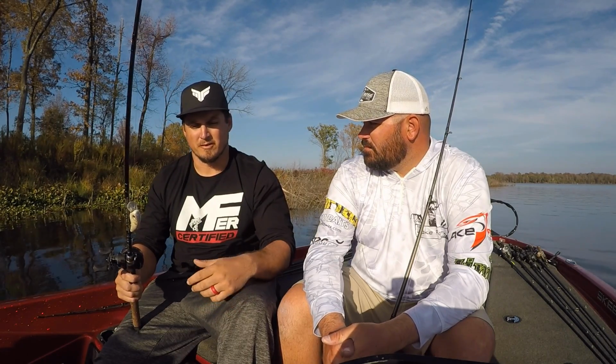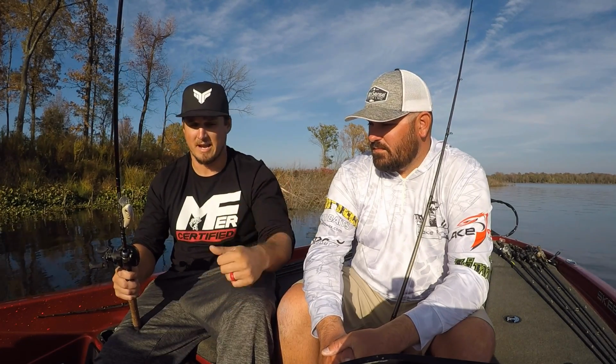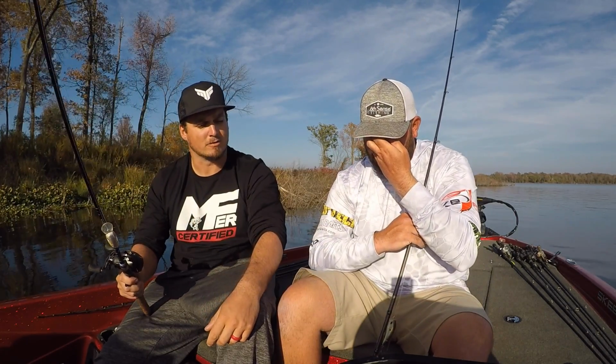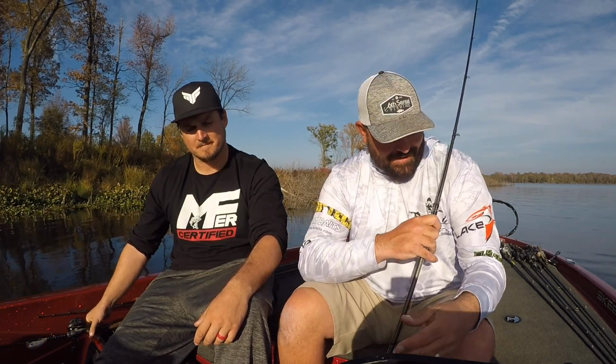You can just feel what your bait's doing the whole time, ticking over the top of whatever cover you're fishing it on, and really have the power to move those bigger fish. Like that big one today, he took off straight into the stumps, and it was really nice having a medium heavy power rod. And once again, 17-pound fluorocarbon straight every time, 6.3 to 1 gear ratio reel. That's identical. Yep. Identical. So that's the setups.